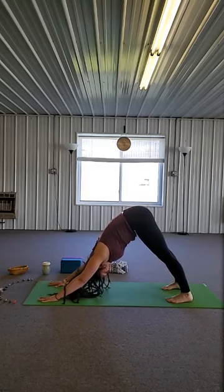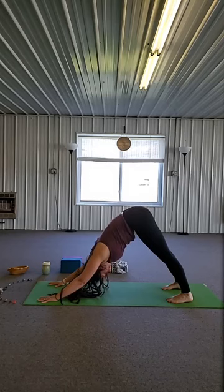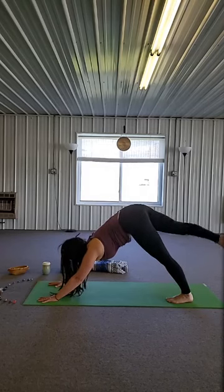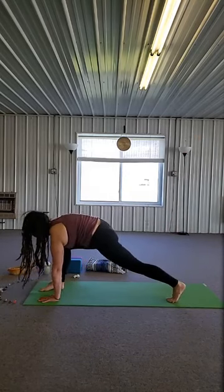Shake out your head, soften your neck and your jaw, press away through the base of the thumb and the first finger, spread the fingers out. Shift your heels towards the mat as the buttocks come away from you. Take 2 breaths. Take 1. And then let's lift that right leg up as high as we can. Send that right foot forward in between our hands.